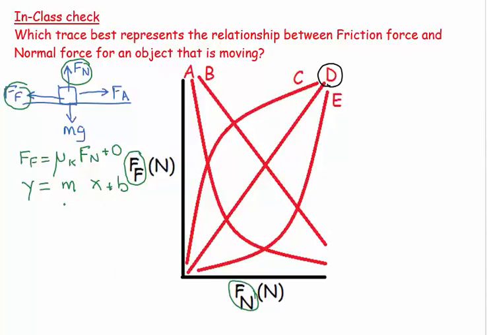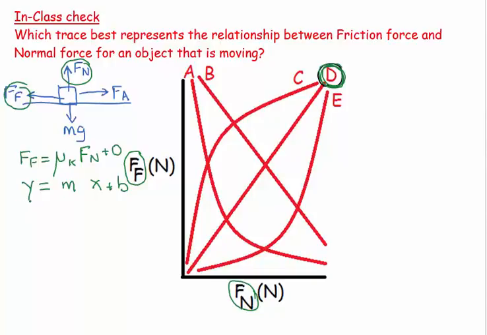So this is linear. In principle, I could simply look at this and say it's linear, with a positive slope. The coefficients of friction are positive, and therefore as FF gets bigger, Fn gets bigger, and so it's D. It's certainly not B. B would be FF getting smaller as Fn gets bigger, and there's no indication of that. You would need a negative value for mu k, and they don't exist. So that's how we do it.